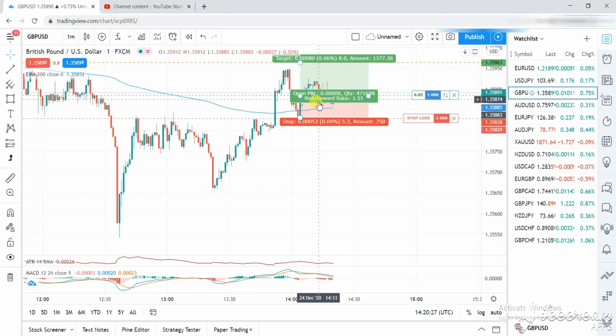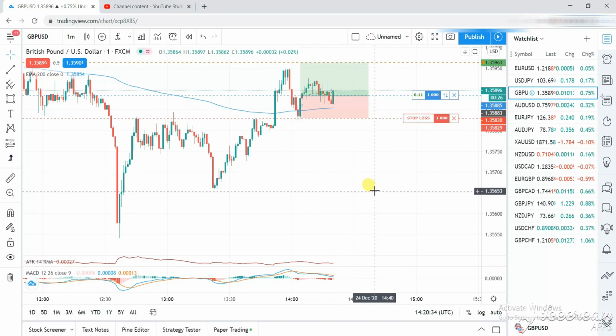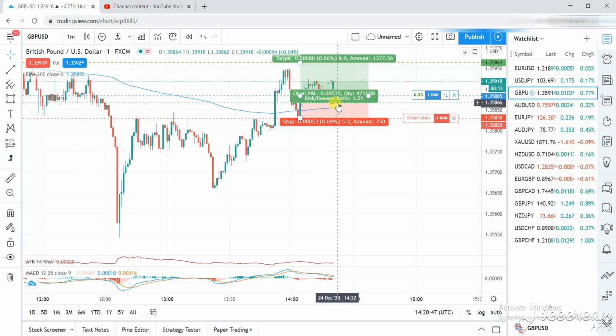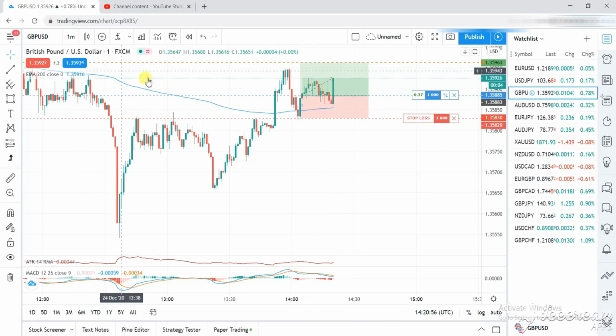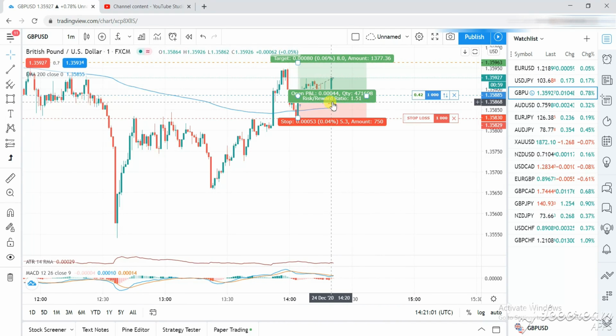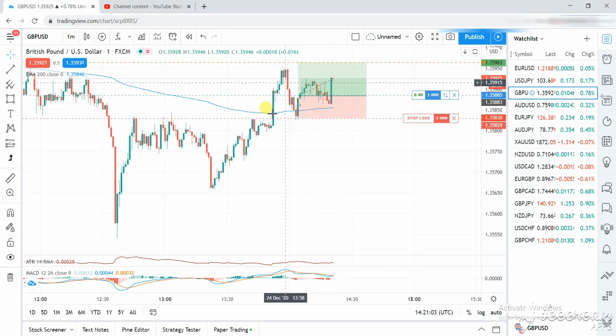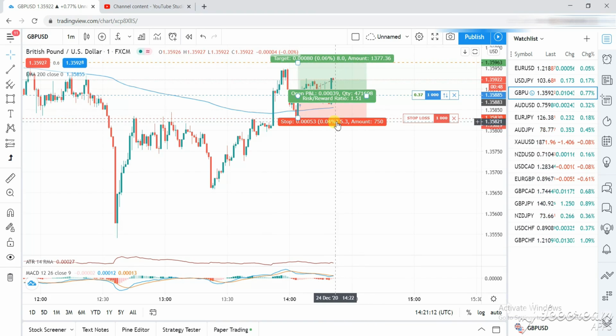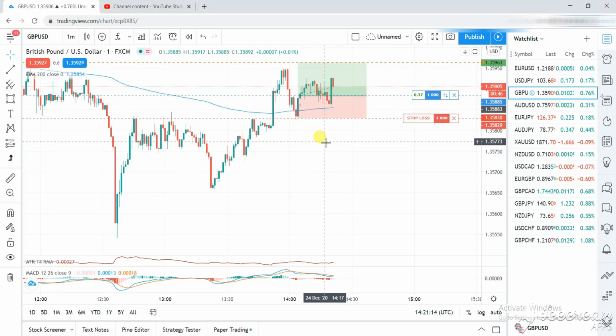Guys, this market has been crazy. It's just been, I don't know, annoying. Well, let's let the market do its thing. As you can see, the market is just smashing up. So let's just see if it behaves normal and does what I want it to do, or it basically destroys me and hits my stop loss, and I'm probably gonna cry, and that's it.